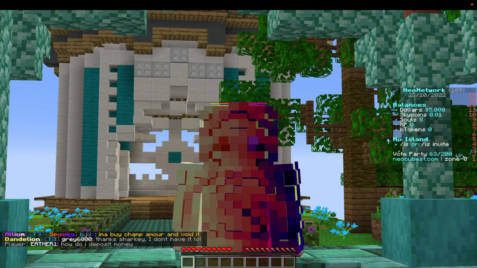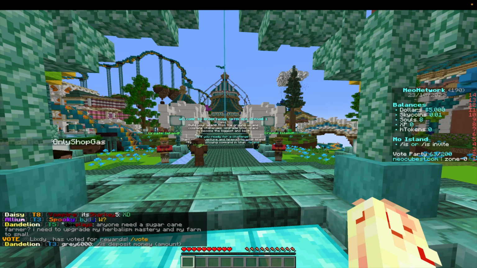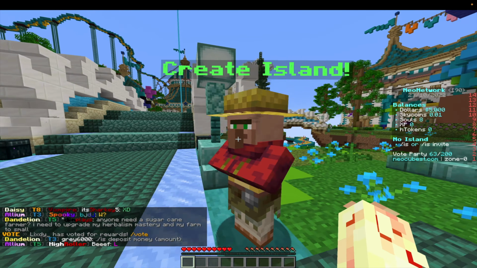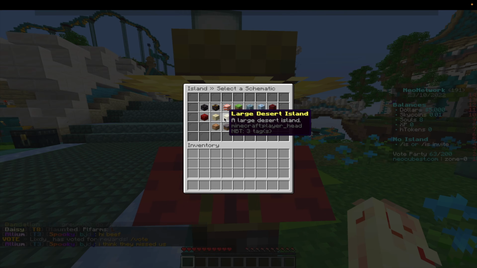Here's a server IP, and I'll be sure to leave it in the description down below. You can connect through Java and Bedrock. So, in order to get started, you either need to type island, or you can press one of these helpful villagers and choose an island. I'm going to go ahead and pick classic because it reminds me of OG Skyblock, but if you're getting started, I'd recommend picking one of the larger islands.